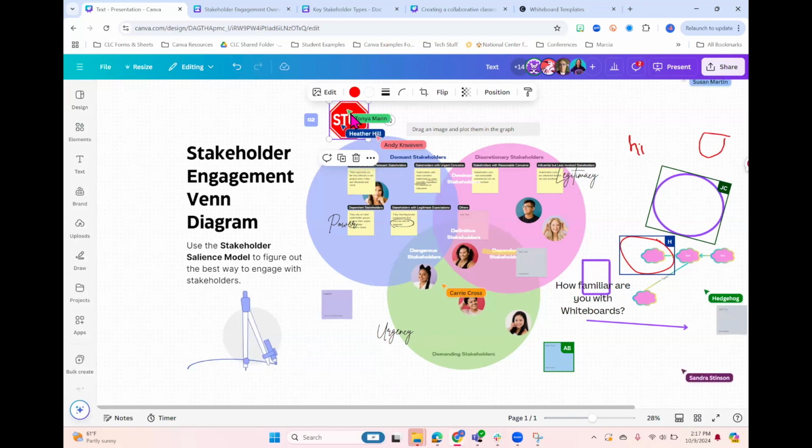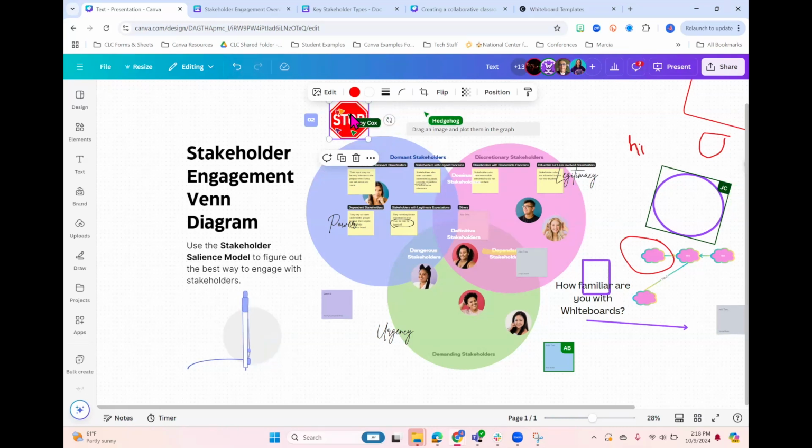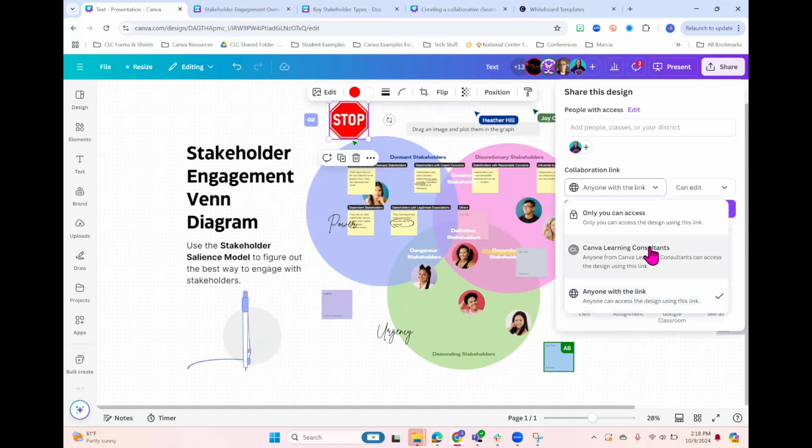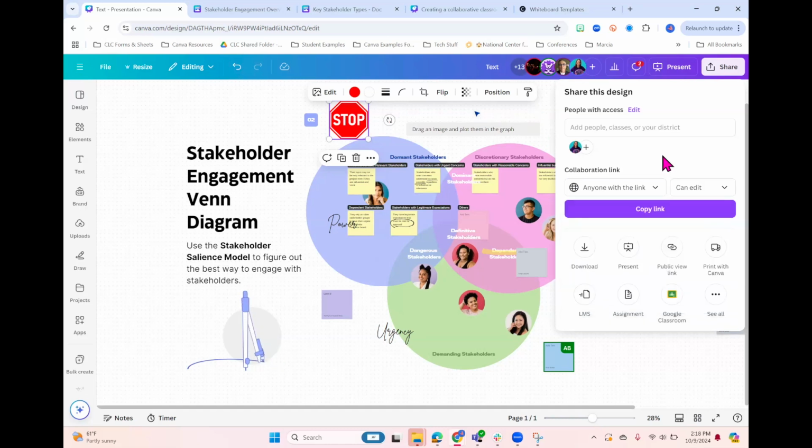So if you take your cursor, park it over the stop sign, and then if you go idle, those tags go away. So it really does help kind of clean that up for those last minute students who are maybe still trying to respond and they're getting a little bit of that sensory overload. Having something like a stop sign, check mark, home button, so that they know, okay, when we're done, we're going to park it and we're going to be done. So that's a great option as well. So under share, again, anyone with the link can edit means anyone can edit, anyone with a Canva account. You could keep it within your school parameters as well.